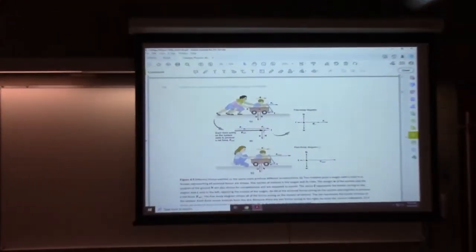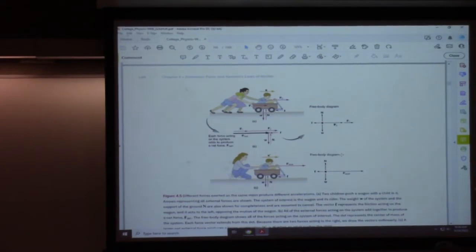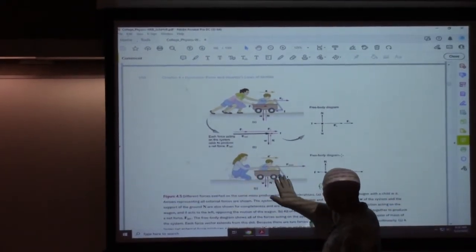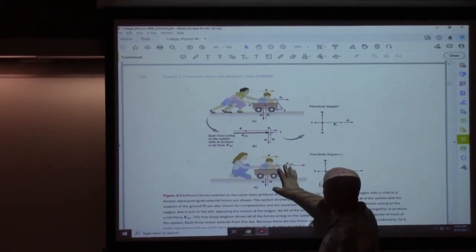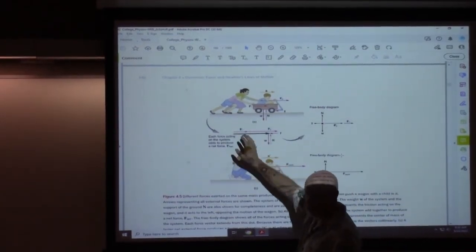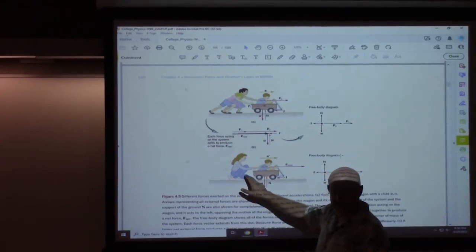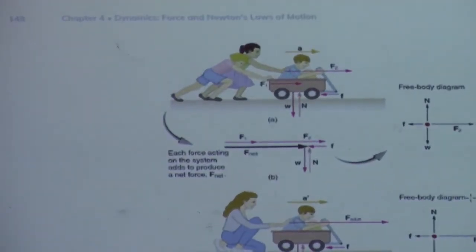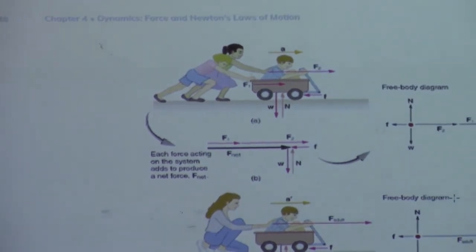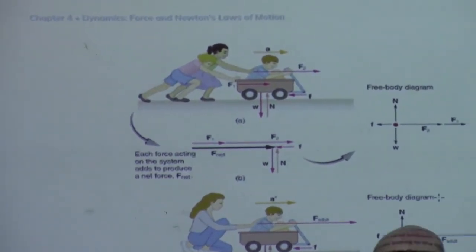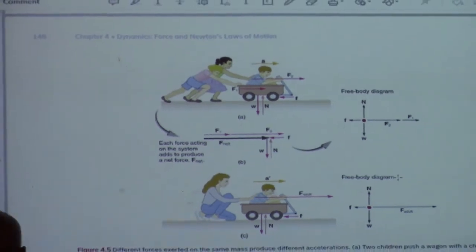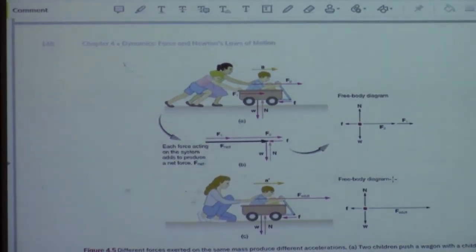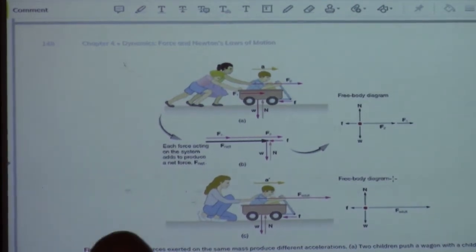By the way, I think the author does a good job here in this bottom picture by saying the exact same thing would happen if we replaced the 2 girls with the equivalent of 1 force that is just equal to those 2 forces. And hence, that's why the motion is determined by the net force. It's not how many individual forces you have, it is the net force. It's the combination of all of them.